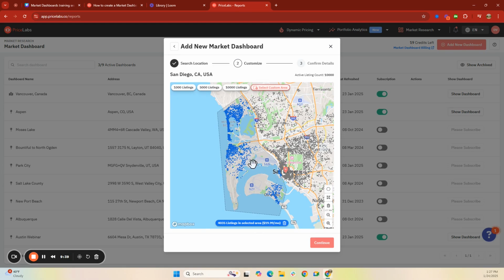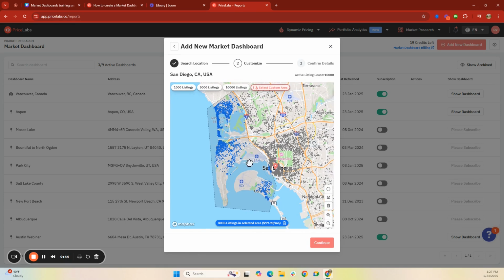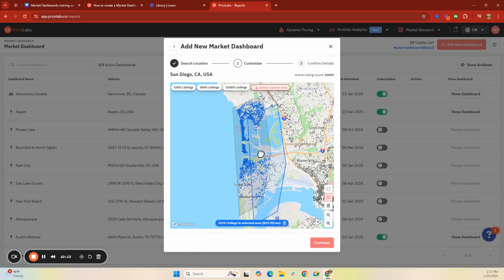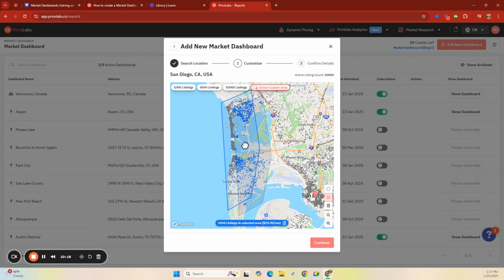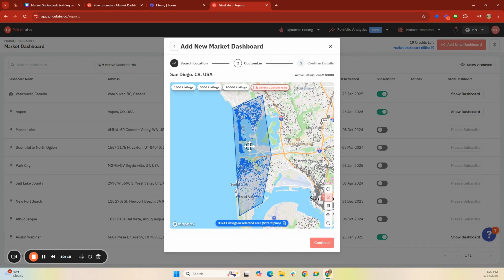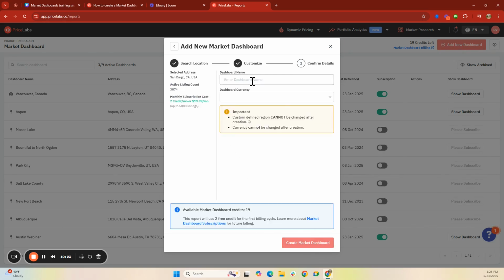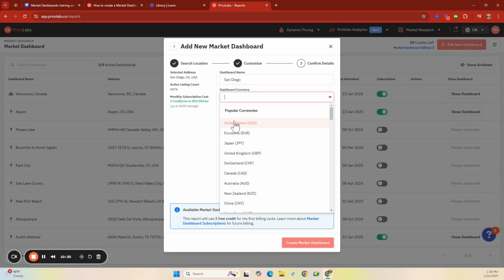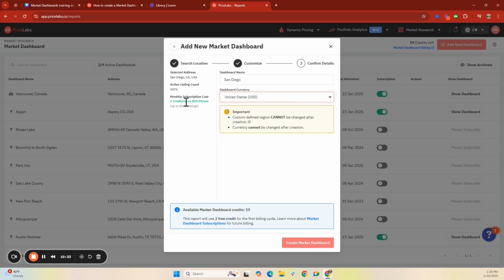Let's say you got that shape right, but it's just maybe off a little bit. You can click on it, and then from here I could say, actually, I need to move it that way a little bit, right? So just kind of trying to cover the different ways you can use these shape tools. Okay, and then once you get here, again, you'll give it a name. I'll just put San Diego, and I want it in US dollars, and it's going to tell me, hey, this is going to be $19.99 per month, and it's going to break down if you've got your free credit, it'll discount your first month for you.